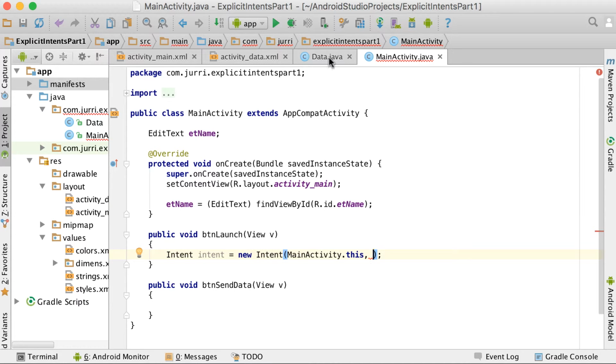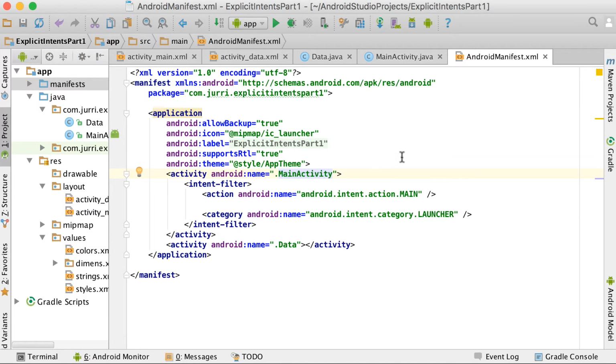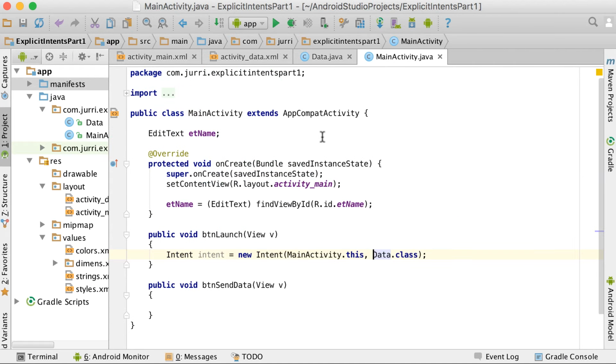So in our case, it's called data.java. So we can just say data.class in this case, and that basically means we're going to launch data.class. Now, a better way to do this, if you look at the top of your package, you can see your package name there. Of your main activity class, you've got your package name.